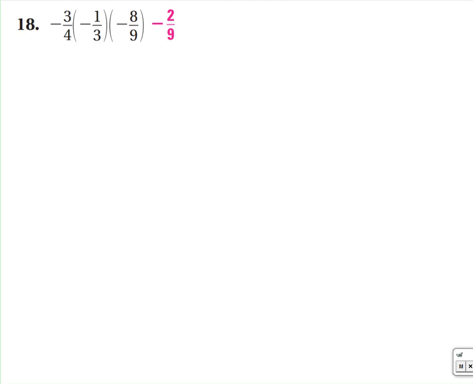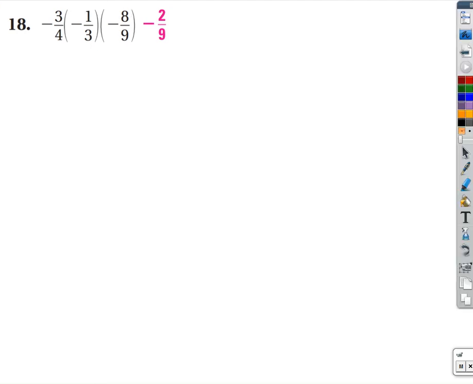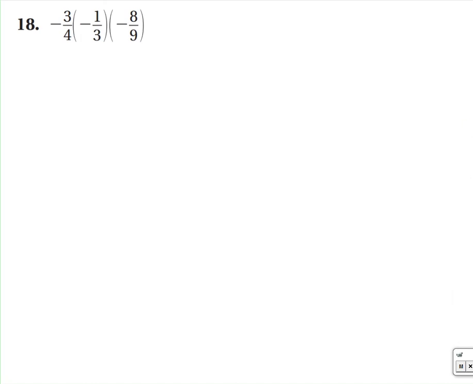So we're going to multiply these three things together. Let me draw a little box on this answer so we can ignore it. So we're going to multiply three numbers together. Let's just use what we know about numbers. If we're going to multiply, let's handle just the sign of the number first. Negative times negative times negative will be? Positive. Negative times negative is positive.